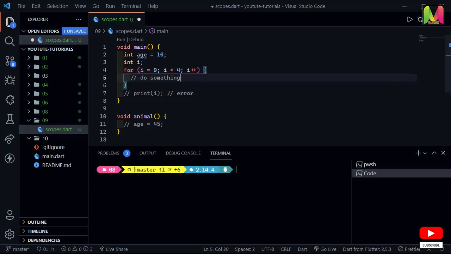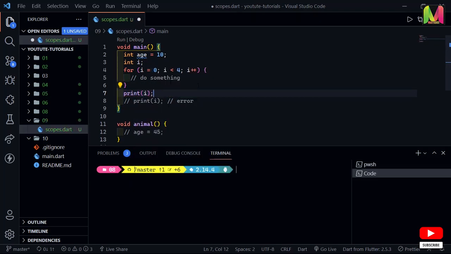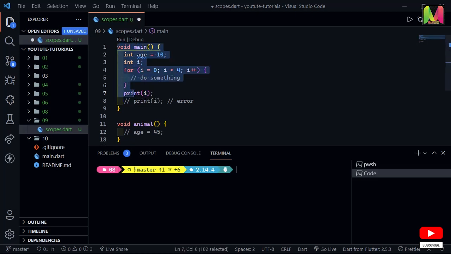Then in this instance I can say print i, and I'll not get any error, because in this case the i is in the local scope of the main function, which becomes global when we are talking about i in terms of the main function.